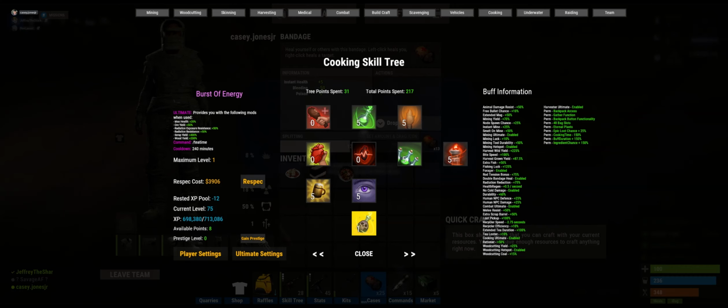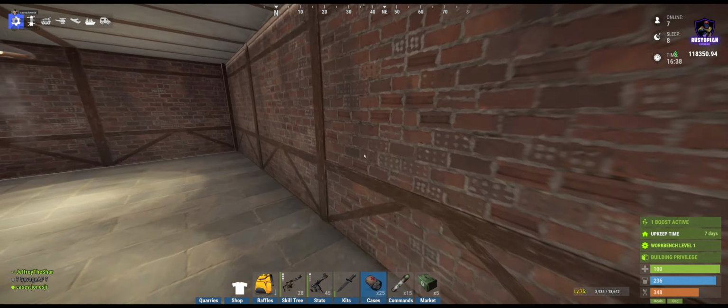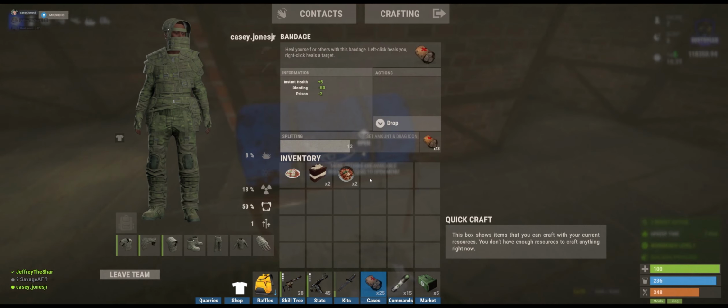The burst of energy is another one. To use this, you write tea time, and that's going to give you all of the max tea buffs. Like I said, the cooking skill tree is a great one to go into.